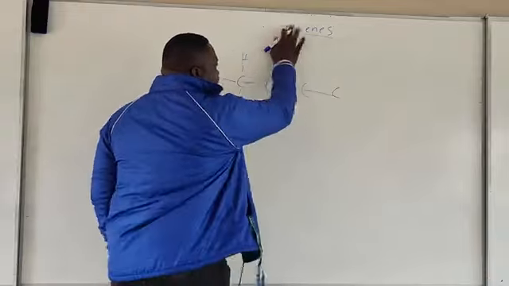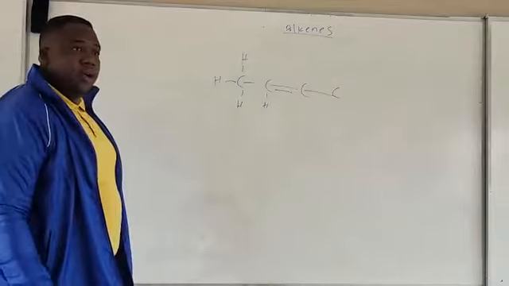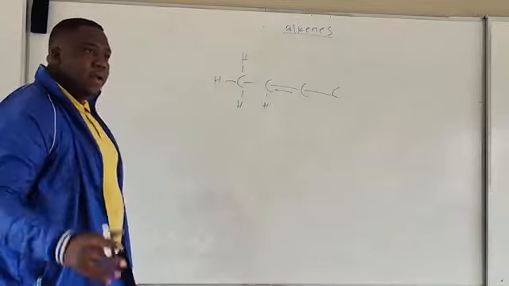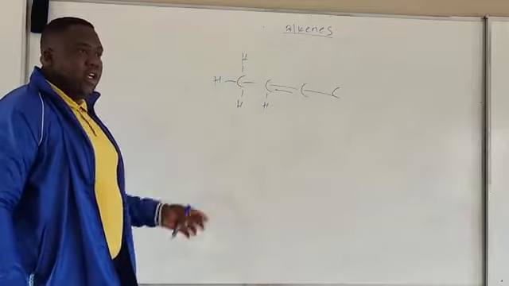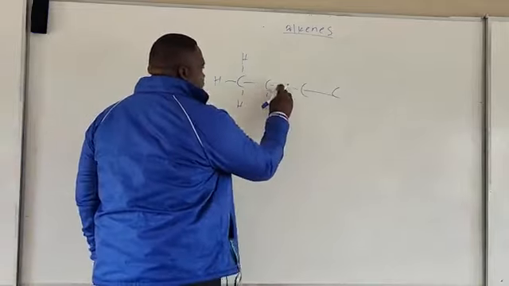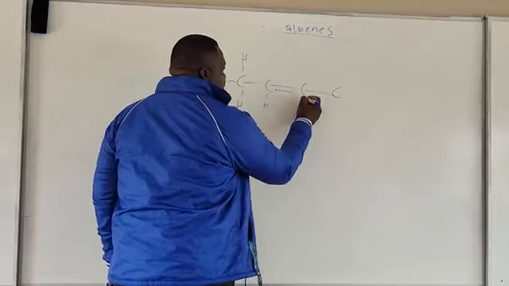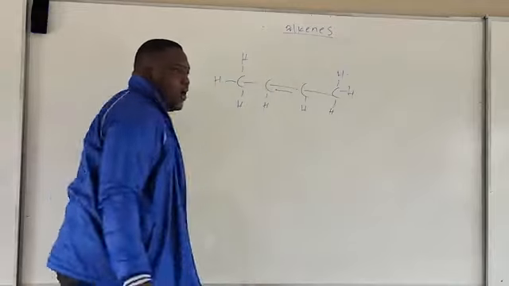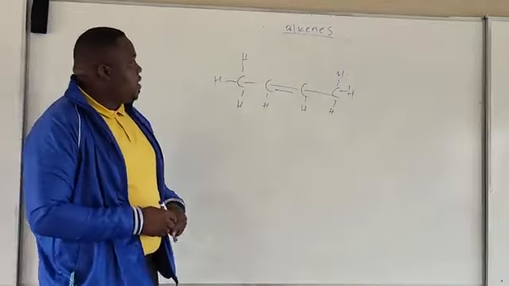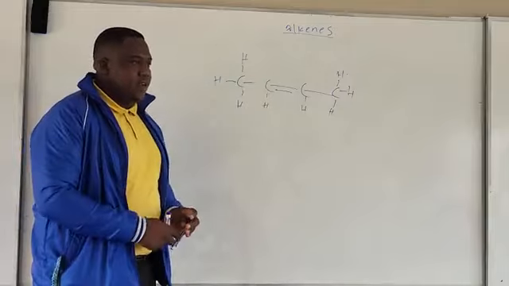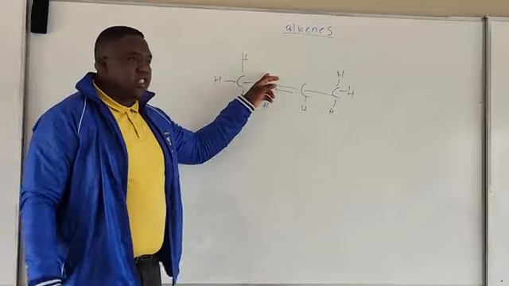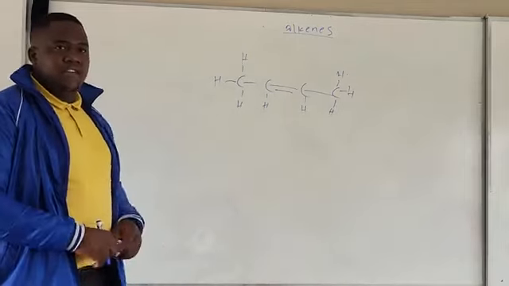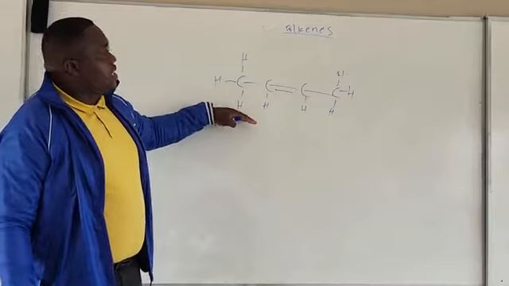No. We know that carbon can only bond with or accept 4 electrons, right? Meaning it can only create 4 bonds. So we have 1, 2, 3, 4. So we know that we cannot have 5. It is impossible. Because carbon can only bond with how many? 4. So here, by mistake, I drew the 5th one, and I knew that it is impossible. Carbon can only accept how many electrons? 4. It can create 4 bonds. So this is an alkene.